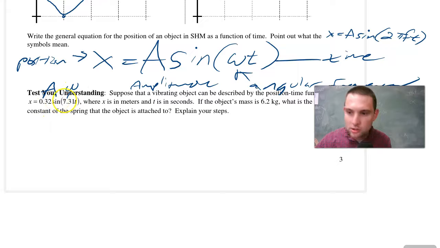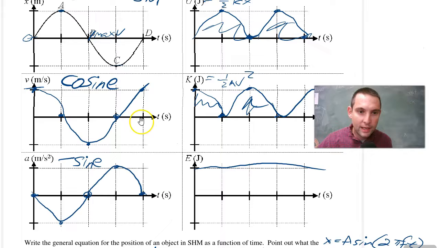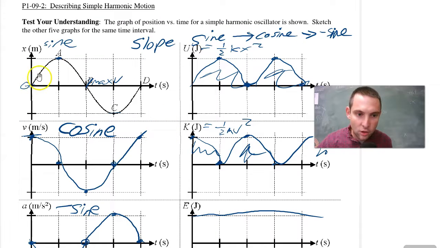So just a word about this sine function. The sine makes the graph start at 0 and go towards positive numbers. So that's what we're looking at here, a sine function. What the amplitude does is it tells me it's going to go all the way up to 0.32, I think was the number. If it's not, sorry.